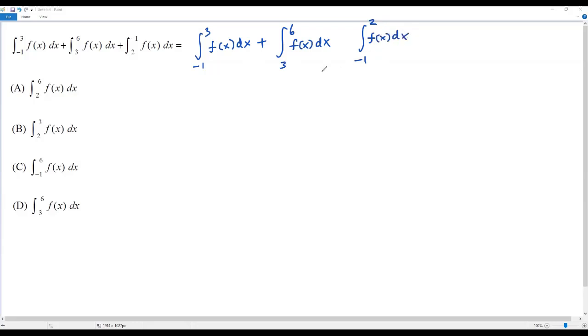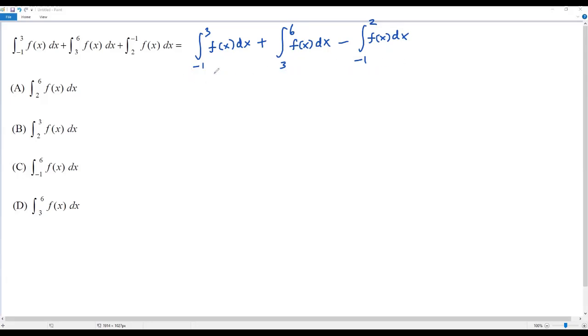In a definite integral, whenever I switch the limits, I have to change the sign of the integral. Here the sign of the integral was already positive. Since we have switched the limits, we have to change this positive sign to negative. So only for the third integral, we are now getting negative.